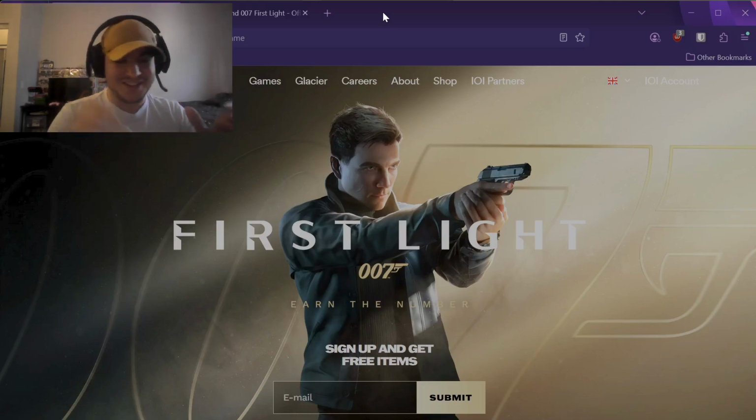they've already done it. I'll be going through the website as well for IO Interactive. They have a web page for 007 First Light, so it'll be kind of a two-parter thing. I'm going to be talking about the website and kind of drawing comparisons from the things they show here that make me feel like they are pulling heavily from their most recent game, Hitman World of Assassination.